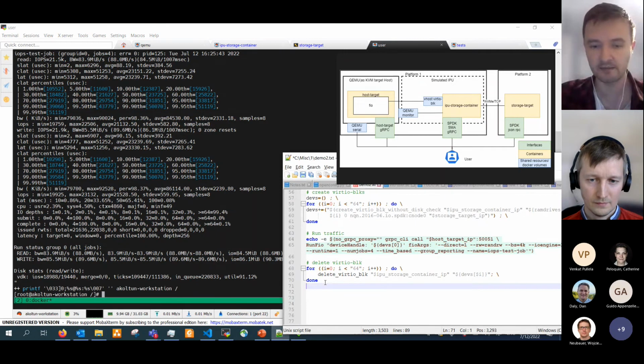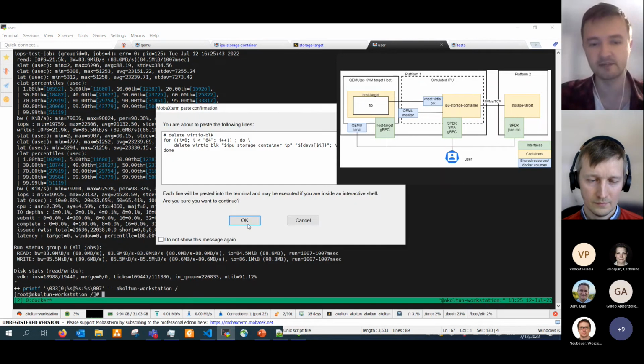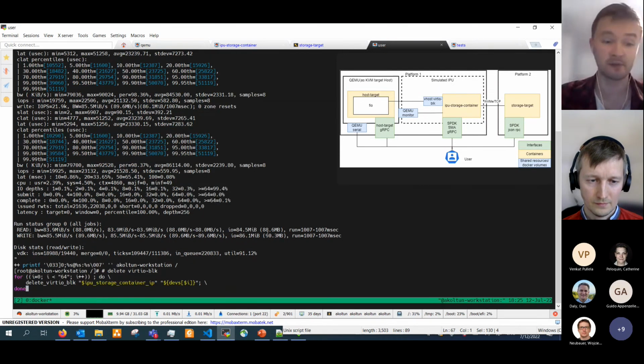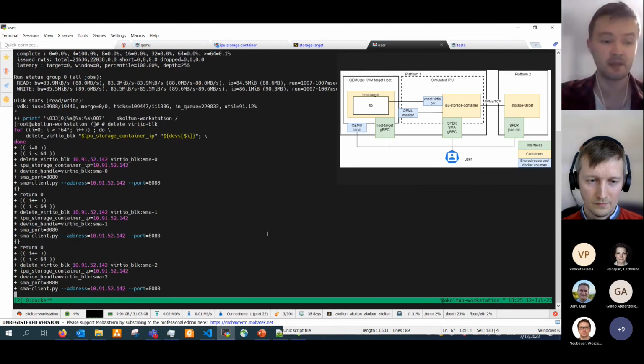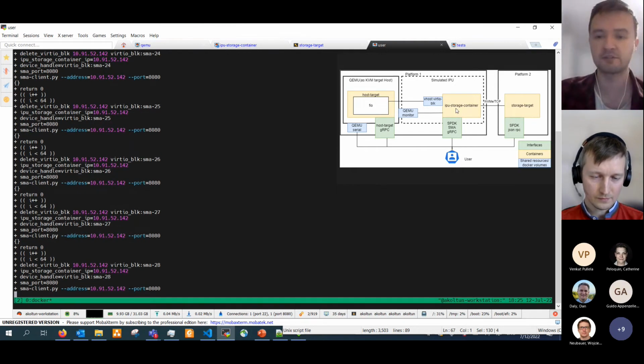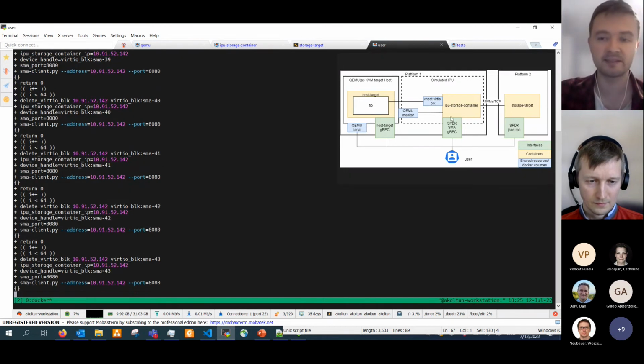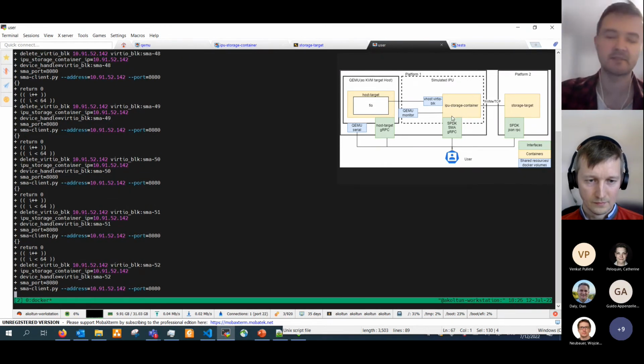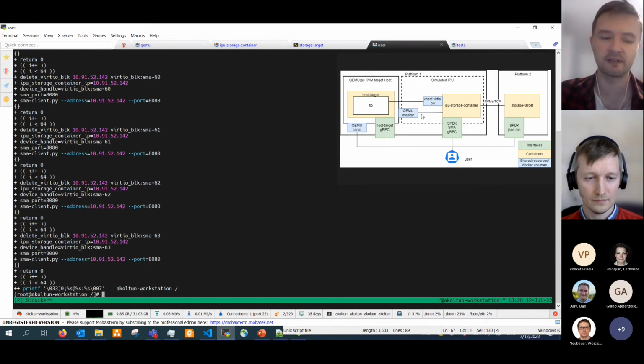Next, let's try to hot-unplug all those devices, right? With hot-unplugging, we go to the IPU storage container, and inside the SPDK SMA plugin, we just go to the QEMU instance monitor, and we are unplugging those devices, right?